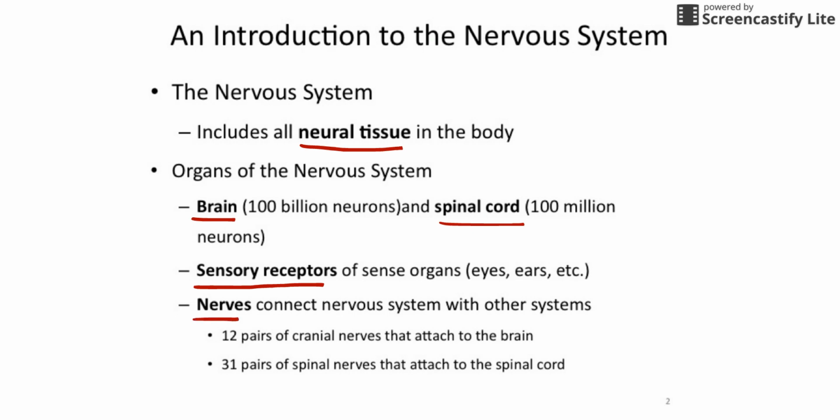And then we have all the nerves that go around. Nerves, we're not going to spend much time on in this unit, but next unit we're going to learn all about the 12 different pairs of cranial nerves. There's an olfactory for smell, and the vestibulocochlear for hearing and balance, and we'll get to all those. And then there are 31 pairs of spinal nerves that come off the spinal cord. The way they're named is cranial nerves actually attach to the brain, and the spinal nerves are the ones that come right off the spinal cord. We'll get to those, but that's really going to be next unit.